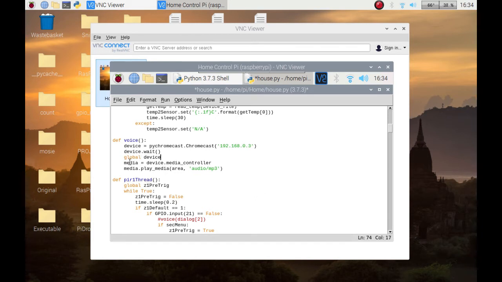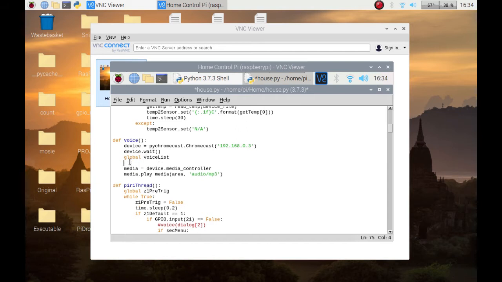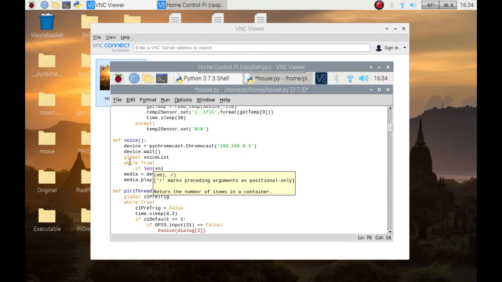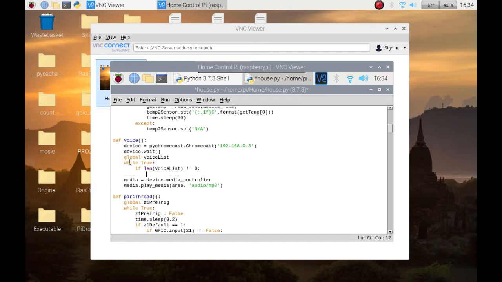But I am going to have a global list, and this will be a voice list. While true, because I want this to keep running, and if the len of voice list is not equal to 0, then if there is something in there, then do this.